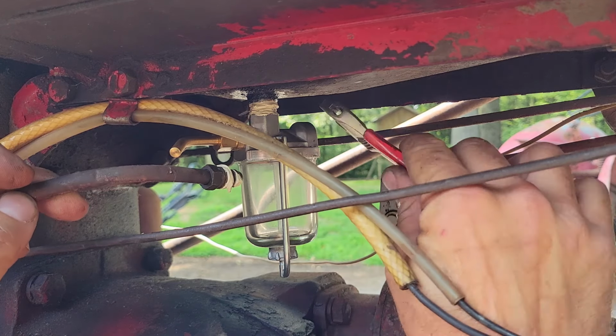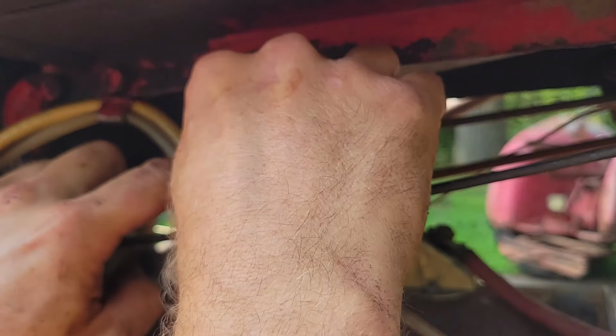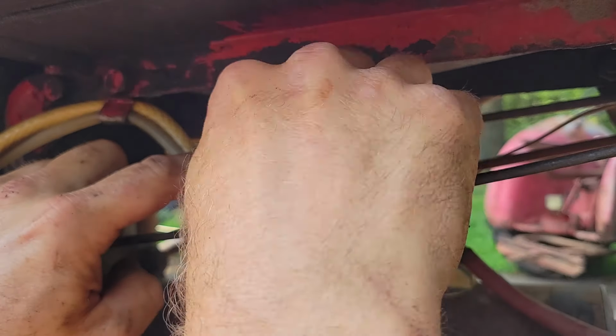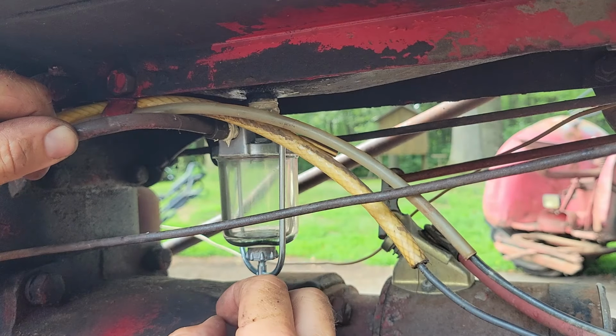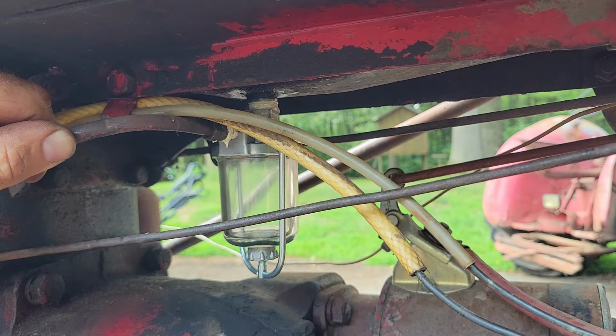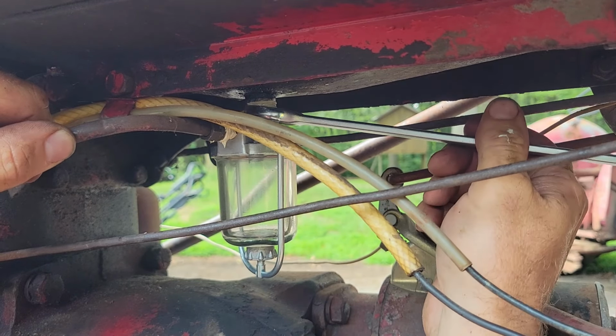Alrighty. Yeah, spin this guy around there and get it so I can hook my fuel line back up. Alright, and I'm gonna have to take and turn it back just a skosh. Sorry about that, y'all. Line them up.